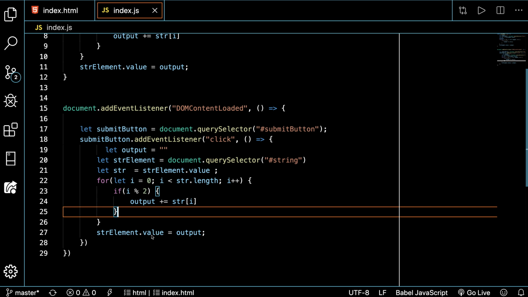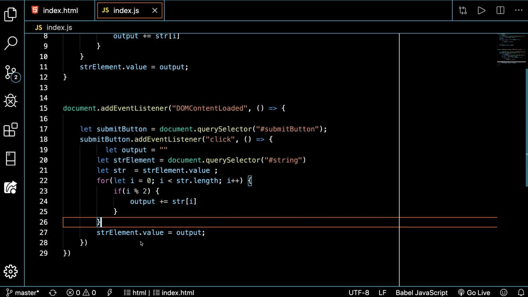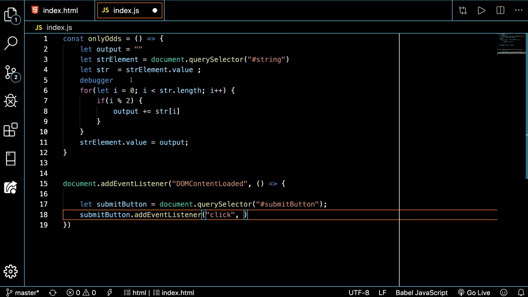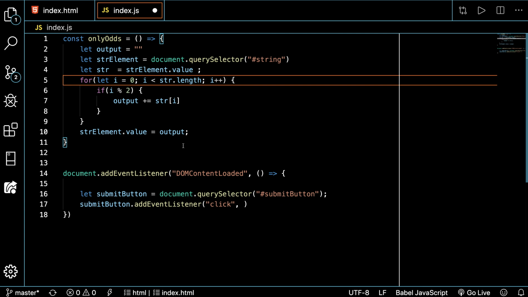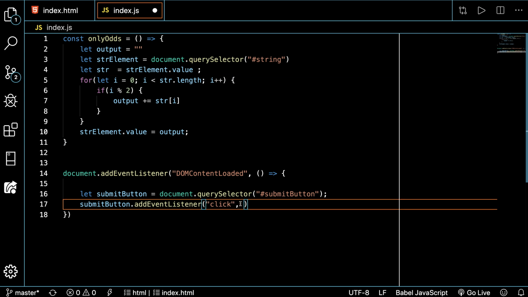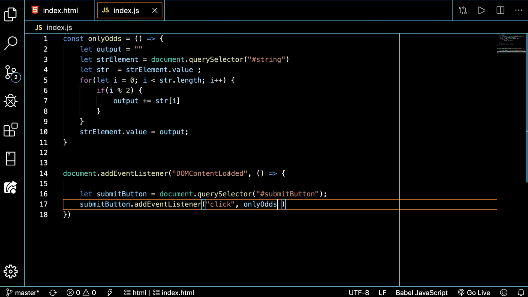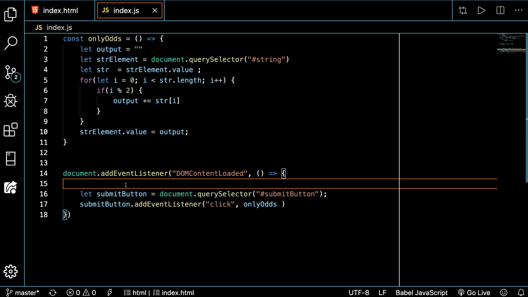So it's so identical, in fact, that instead of having this, right, this is the anonymous function, correct? But we've already got the function created up here, right? So why create it again? So instead, on the click, let's just go ahead and call only odds. Right? I don't invoke it because this function is a callback, right? So you pass the whole function. It will call it after there's a click. And we'll test it again to make sure that I'm not full of crap. And it works. I think I threw in an extra L. Right, so this is the second way that we could do it.